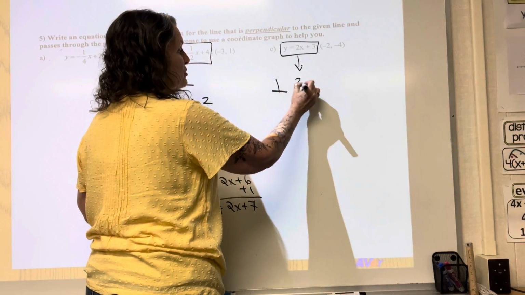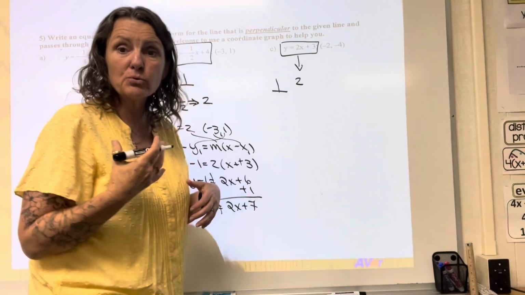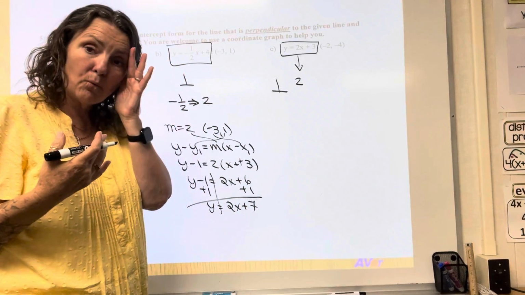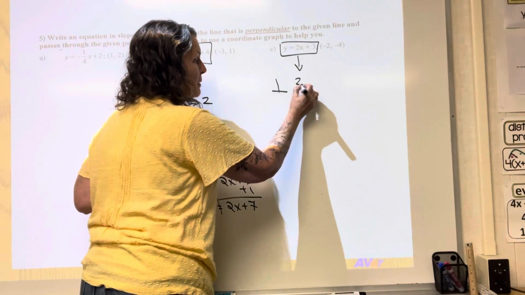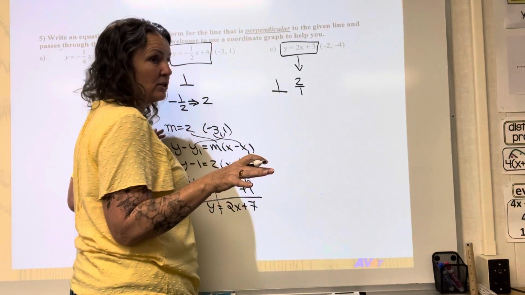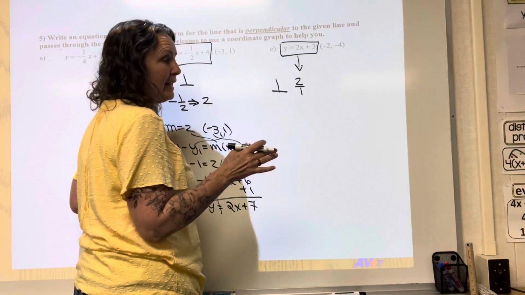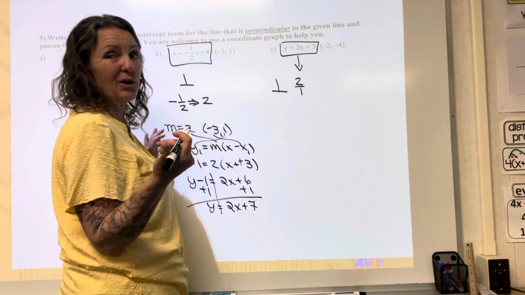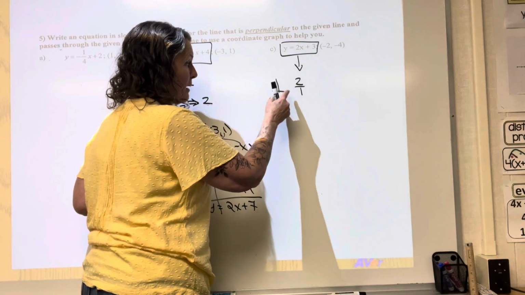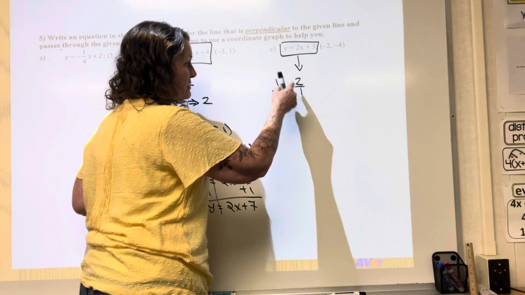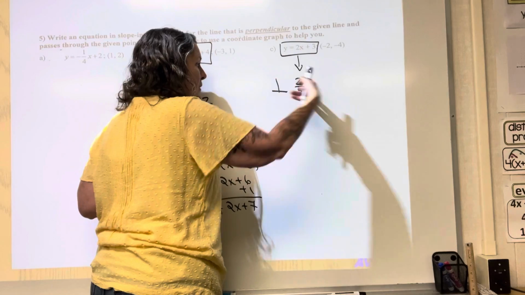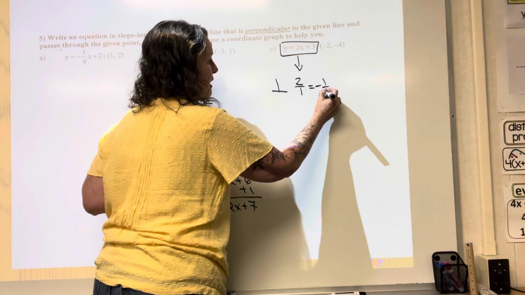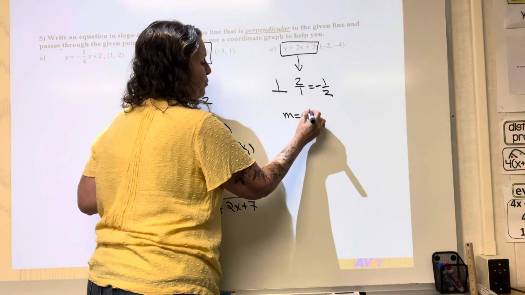So it's currently 2. Now I'm a visual kid. I need to see a bit more so that my brain can see it best and do its best. So I'm going to put a 1 underneath. I haven't changed it. I literally can turn any number into a fraction by putting a 1 underneath. So now I'm going to grab it, flip it, change the sign. Grab, flip, change the sign. My new slope is -1/2.